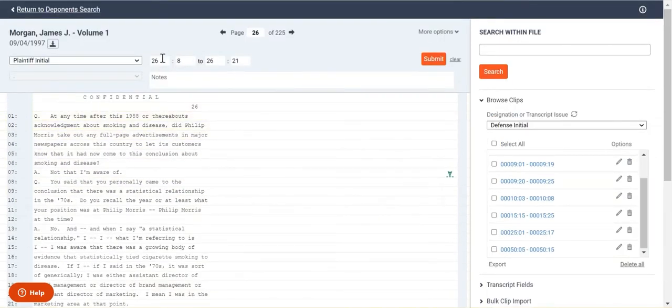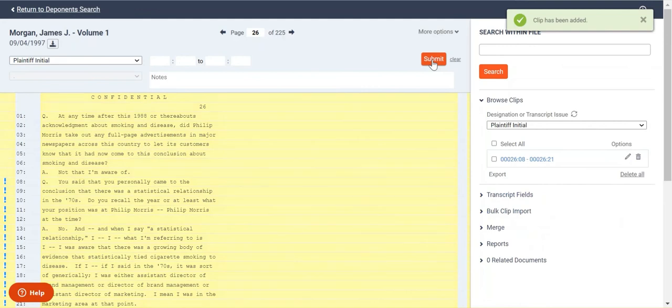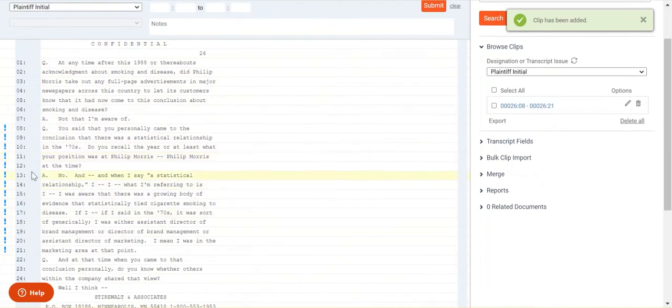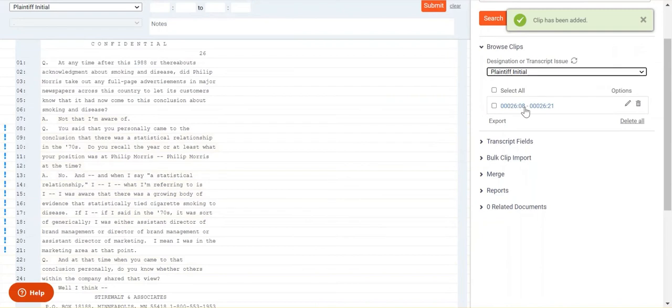I could also just type those page numbers for the start, line number for the start, page number for the end, line number for the end. Again, we're recommending that you make a note, even if it's a period or an underscore, just to have one in there, and I'll show you why in a second. If I click submit there, it's going to create that designation, and now I can see it over here. If I mouse over, I can see my little period, but now this is all appearing as a plaintiff initial. I can see now I have that as an option here where I can pull up my designation just like that.